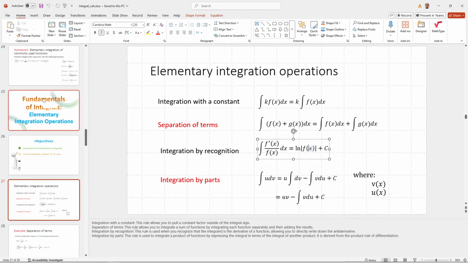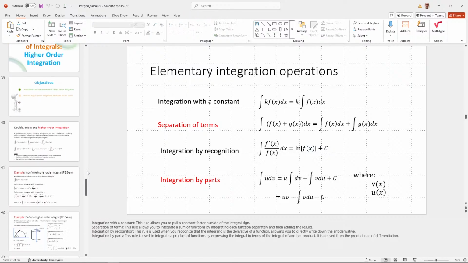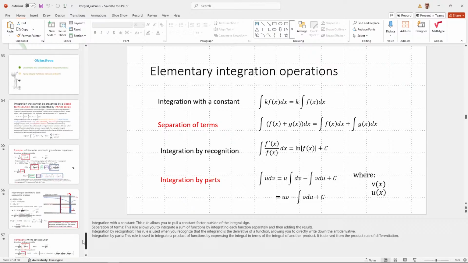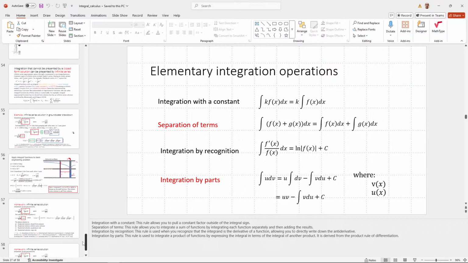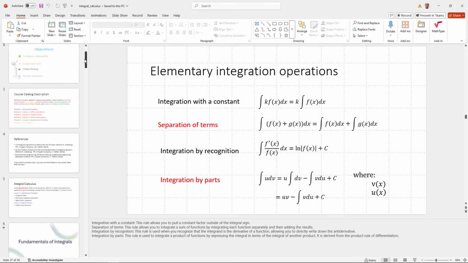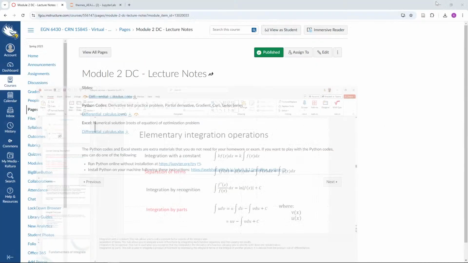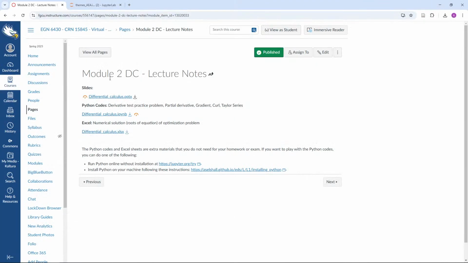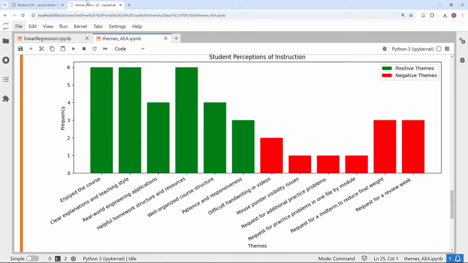So one thing you can do, if you want to have all the practice problems or homework problems in one file, is to delete the slides that you don't want and keep the slides that you want. That's how you'll have all the practice problems in one file. So this is already there. I just want to make sure you are aware that at the beginning of each module, before the videos, there are the lecture notes. Please check this out. There are a lot of useful resources, and you can use this Excel sheet, for example, to solve your homework. That would make your homework much easier.